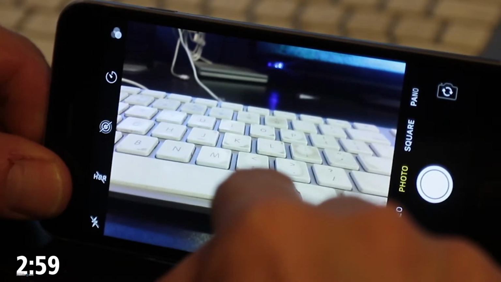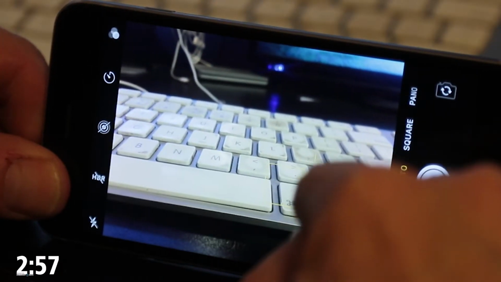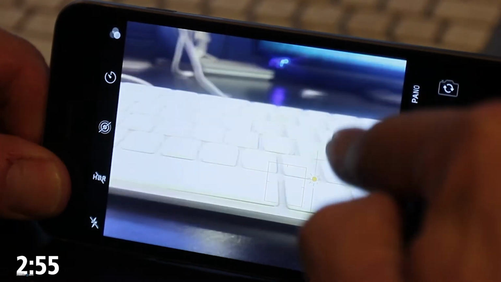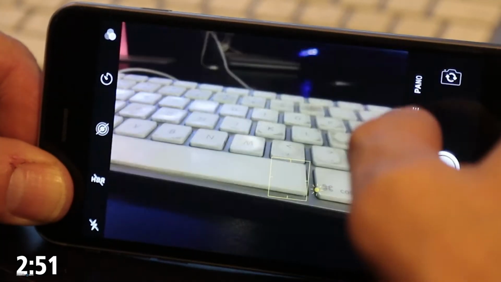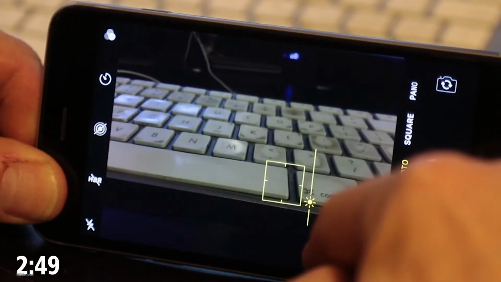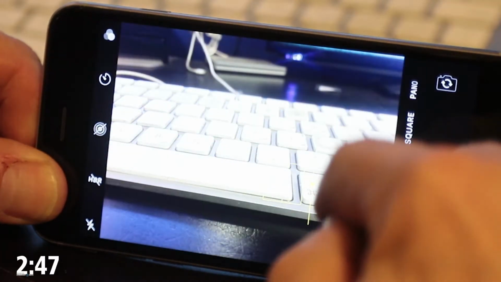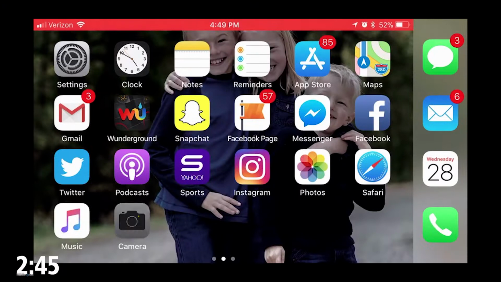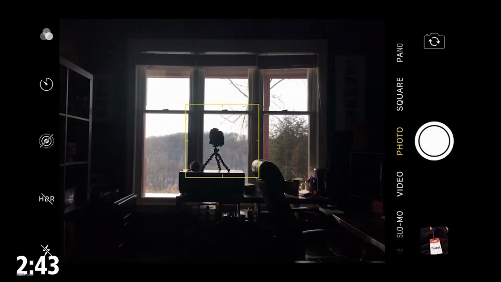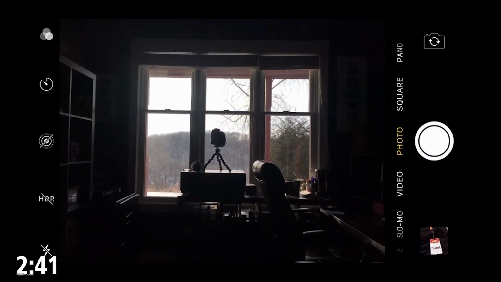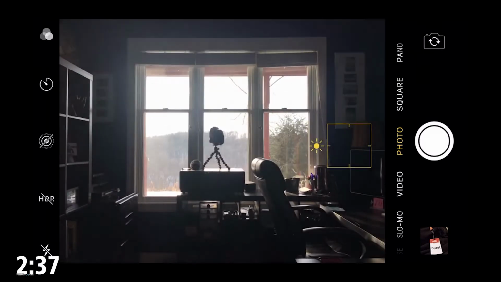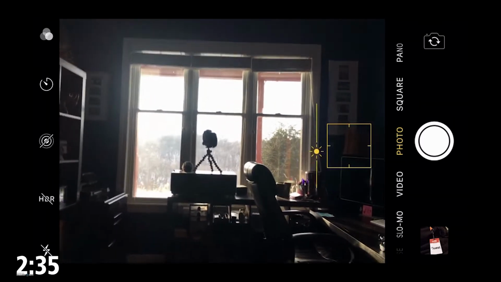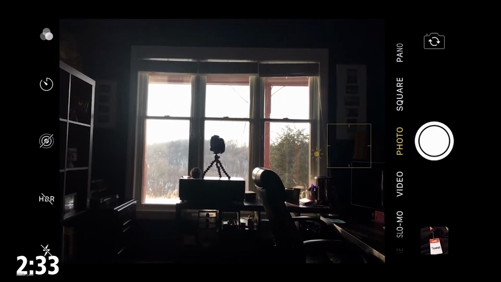So when you physically touch the screen, the camera is going to try to focus and set exposure for the pixels that you happen to select. While your finger is still on the screen, you can slide that finger up and down to adjust the exposure. In this case, the sample that I'm going to show you here, I just set up to take a real simple photo out the office window. And as you can see, I touch the screen, slide my finger up and down, and it adjusts the exposure.